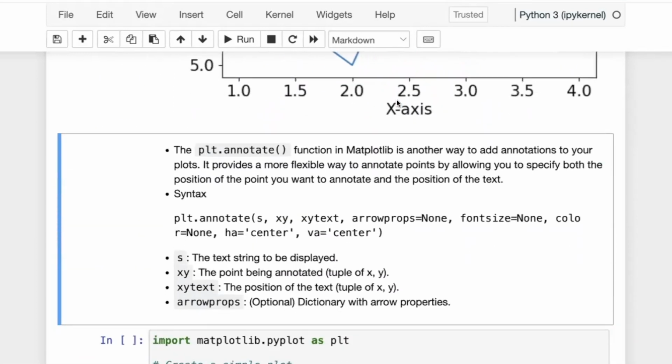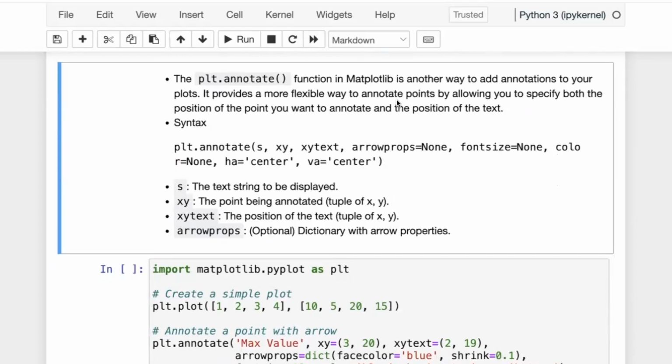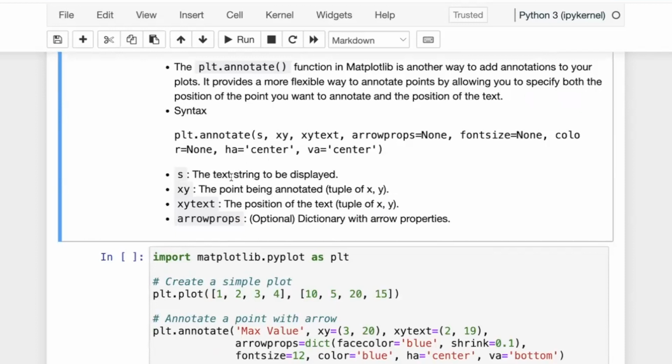But if you're looking for something a little bit more sophisticated, you can use plt.annotate. And plt.annotate is a function that you can use to add annotations. The main difference is that you can also use some arrows to exactly point to the points that you want, so to specific locations of the figure.